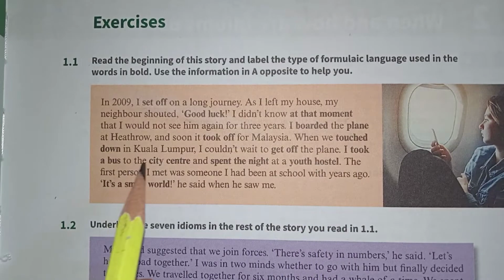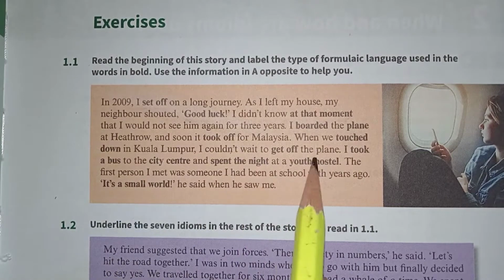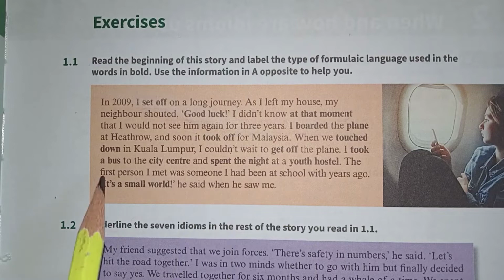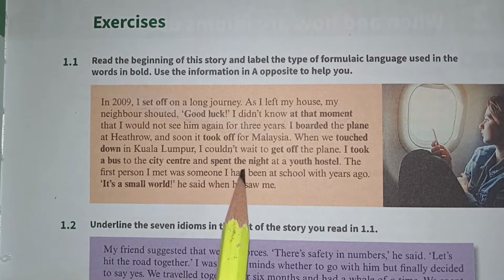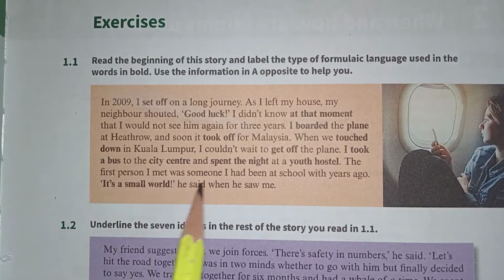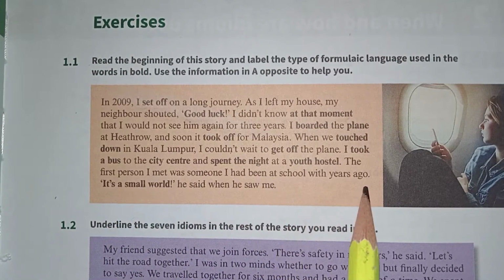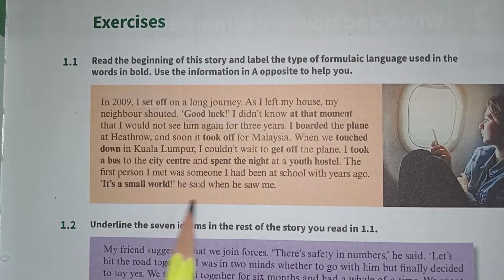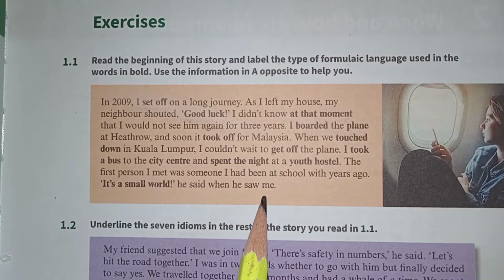When we touched down in Kuala Lumpur, I couldn't wait to get off the plane. I took a bus to the city center and spent the night at a youth hostel. The first person I met was someone I had been at school with years ago. "It's a small world," he said when he saw me.